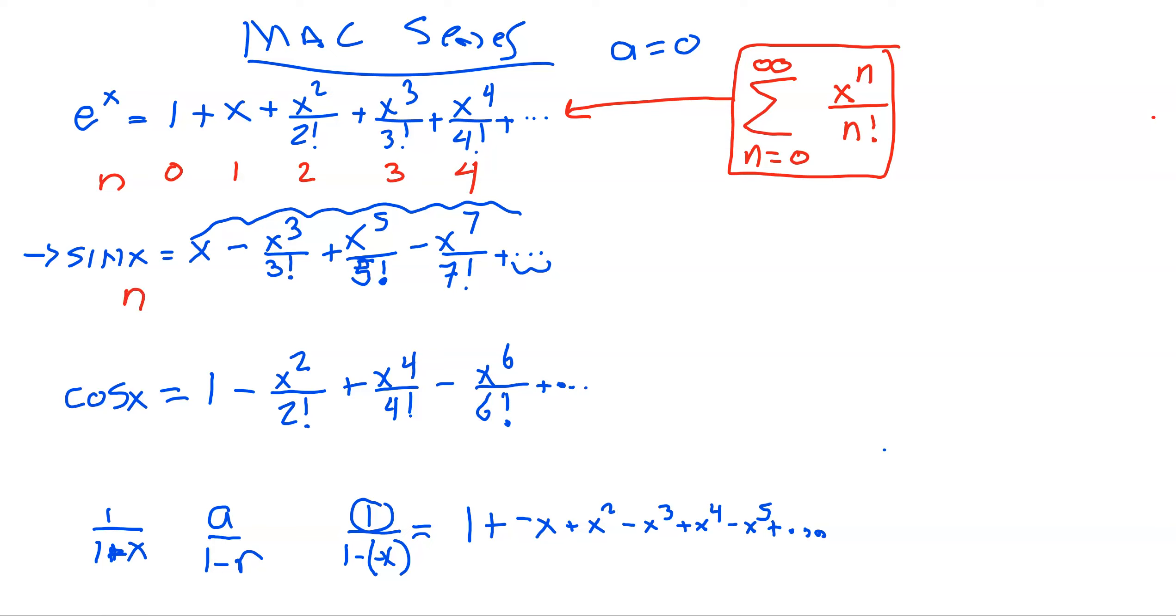Okay, well, again, I've just got a preference of starting my n values with zero. Now, if you notice on this one, I'm going to write this one out. Do you notice how it alternates? Remember how to fix an alternating thing? It's negative one to a power. And I'm going to do the power of n because every time the n is an odd number, like one or three, we have a negative value. So that negative one to the n kind of takes care of all that stuff. Now, we're multiplying this by x to some power. And if I notice the powers of these x's, they differ by two. So I know this has to be 2n. If they differ by five, we would say 5n. If they differ by three, we would say 3n. But we've always got to check.